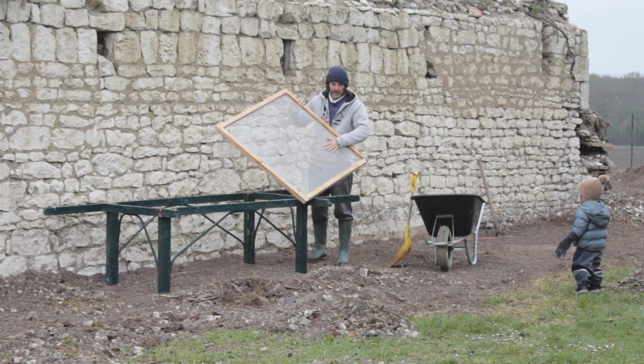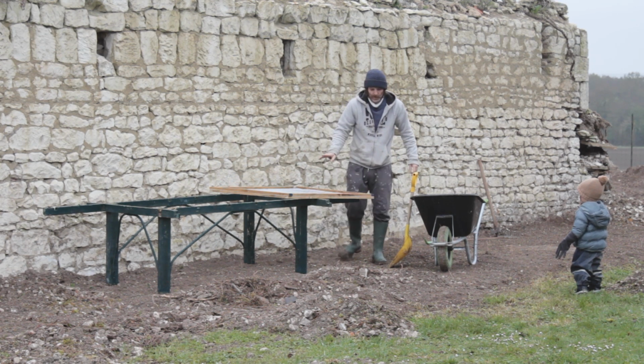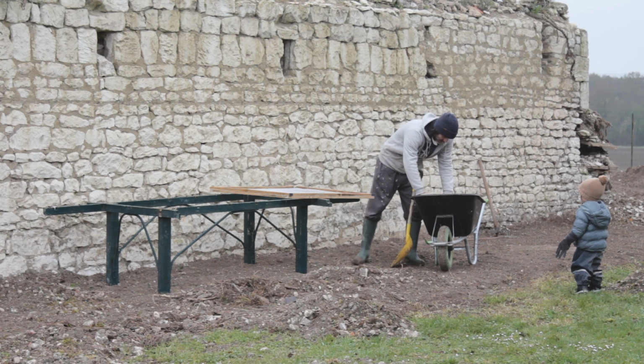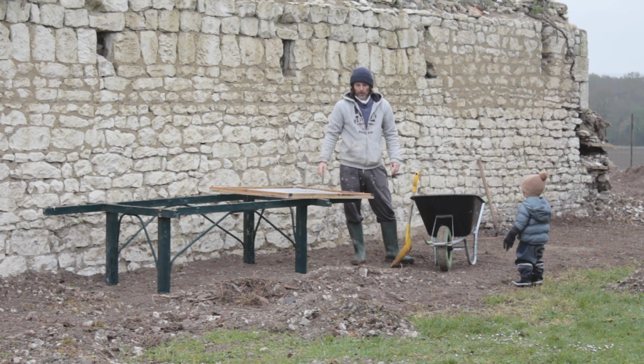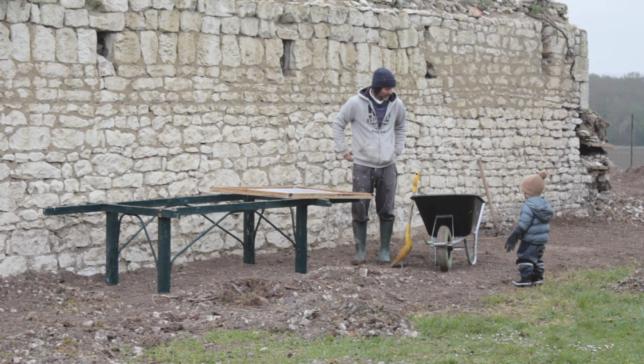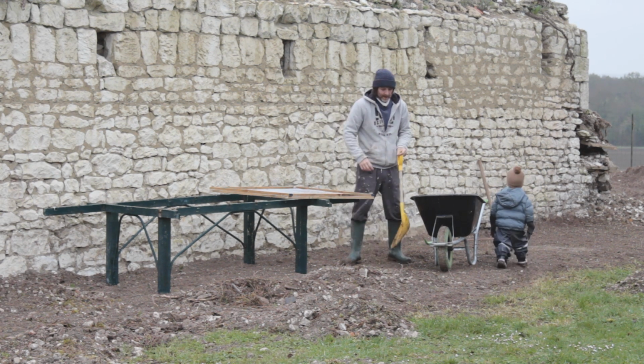So I'm going to shovel all the dirt, all the rocks and all the rubbish onto here, and hopefully the soil and little stones will come through, which is fine, and any of the big stuff we'll put in the wheelbarrow and take it round the corner, and eventually we'll take it to the déchetterie, and if there's any big stones we'll keep them. So let's have a little go.